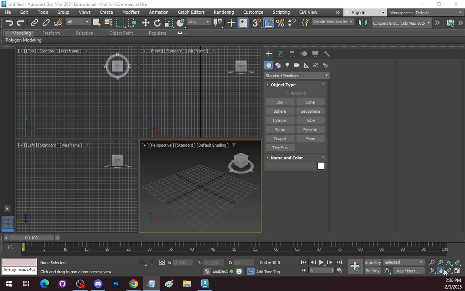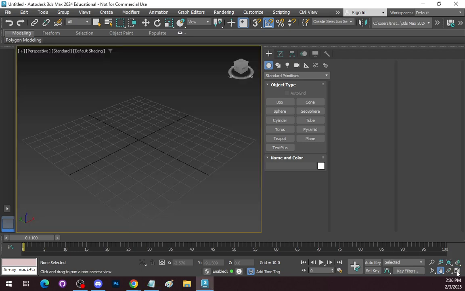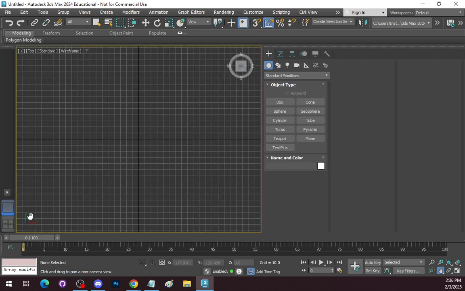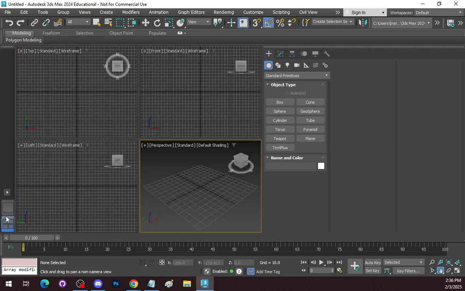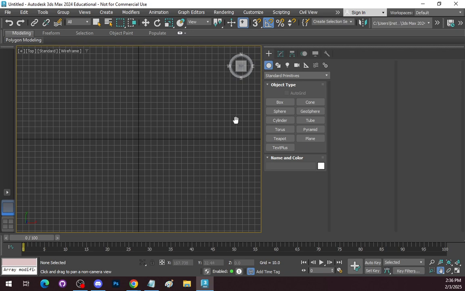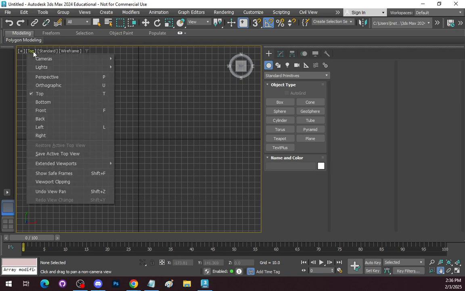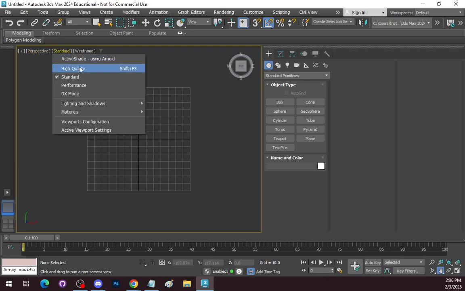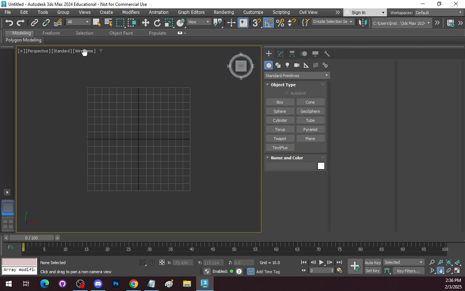There's 2 ways. We can use this button right down here or Control or Alt W to maximize the viewport toggle. That's cool. One thing that 3ds Max has now is tabs. We can click a tab here and give it a single viewport. And we can do that so we can go between these 2 right now. The one thing is that this is in the top view, so we'll want to click across these, and this will be basically you want to click here, set this perspective view, and there are hotkeys for that. We can go to a standard view, which we would want. That's what we want.